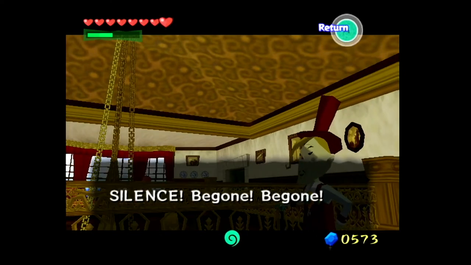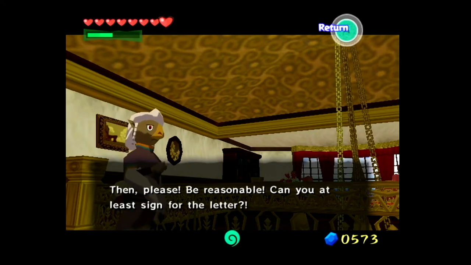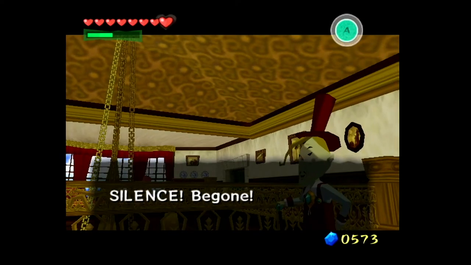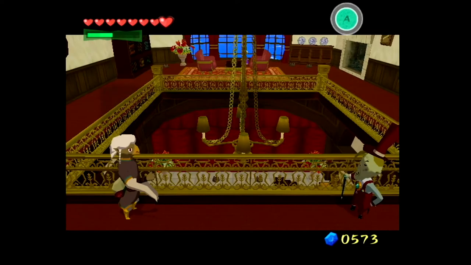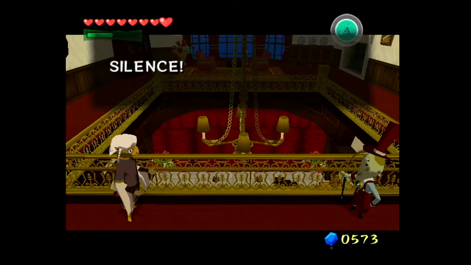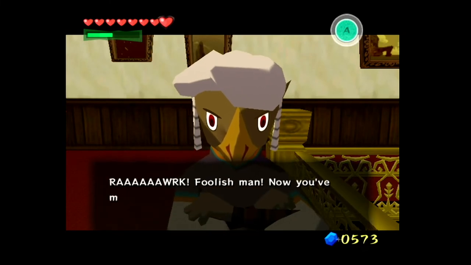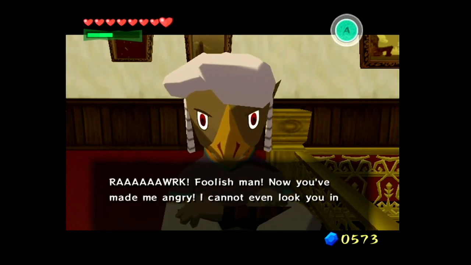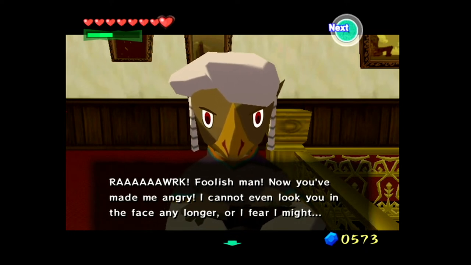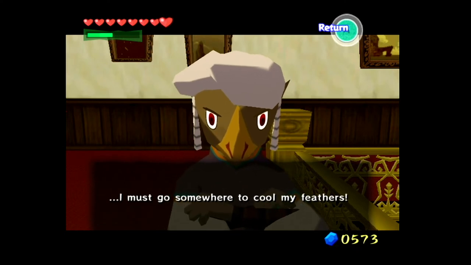Silence. Begone, begone. Then please be reasonable. Can you at least sign for the letter? Silence! Begone! Just acknowledge I was here. Silence! Begone! Rock! Foolish man, now you've made me angry. I cannot even look at you in the face any longer. I must go somewhere else, somewhere to cool my feathers.